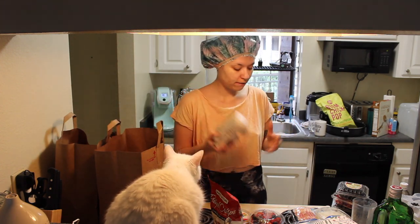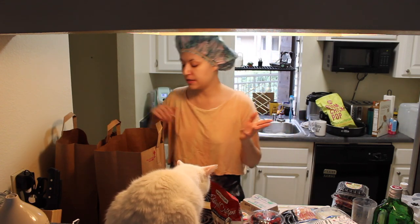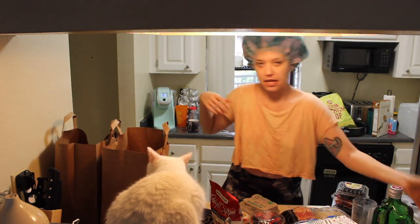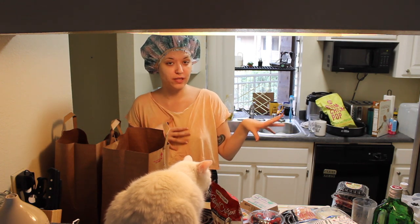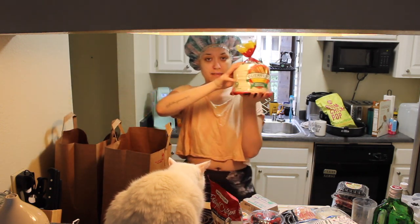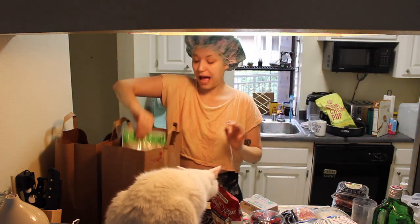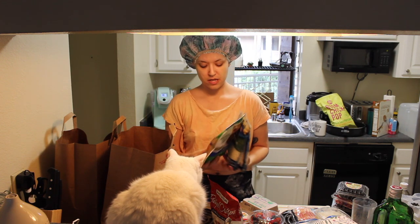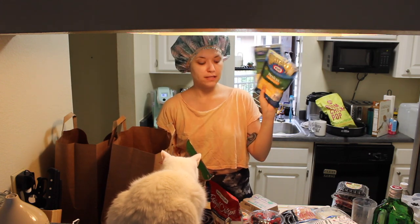I got some eggs. For breakfast I've been focusing on making over easy eggs with toast. I also got some bananas for my smoothies, and I'll sometimes make a peanut butter and banana sandwich. I got some tortillas for tacos — I personally like a soft tortilla. Matt prefers the hard shell but I'm just not into it. And then I got some cheese — Mexican blended cheese for tonight but also in general — and some parmesan cheese.